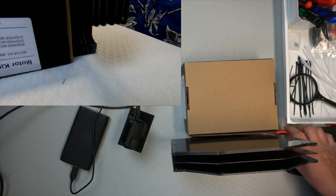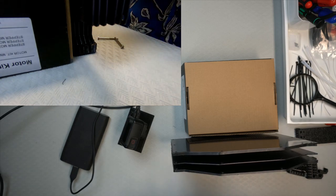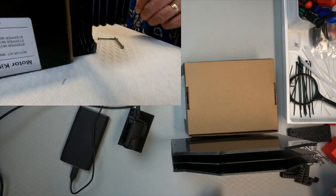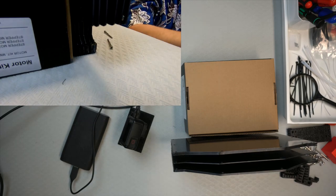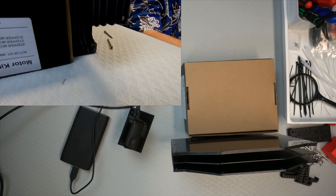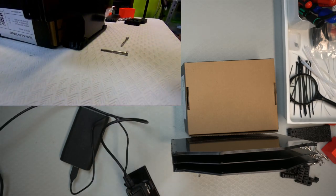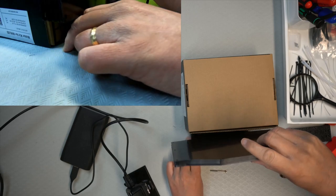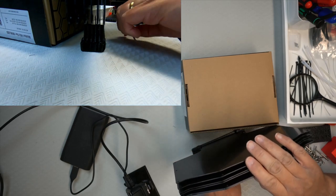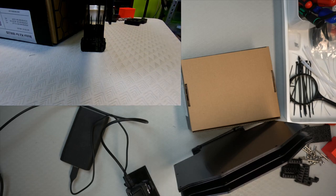We're supposed to put some screws in, and I'm assuming they are the long ones. Let's have a look at the picture to see which side they're supposed to be pushed through. It should be pushed from the front, through the whole stack — and hopefully it'll go. That seems to creep through. And then on the other side, the same trick — it seemed to work. It doesn't seem to fall down immediately, at least.